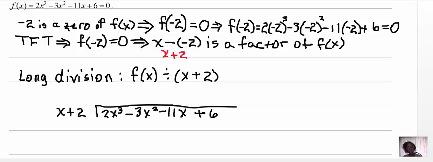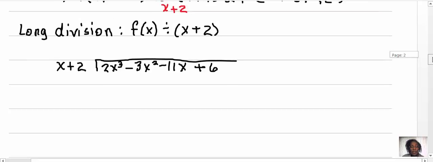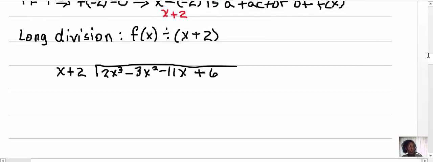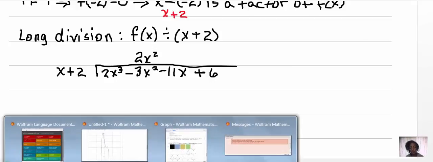So we're going to do our long division process, and then I want to compare this to synthetic division, because it is a problem where you can use synthetic division. I take the first term in the divisor, which is x, and divide that into the first term in the dividend, which is 2x cubed. The result of that division is written above this line and is called the first term in the quotient. If I divide x into 2x cubed, I get 2x squared. Notice how I'm lining this term up directly above the term of the same degree in the dividend.